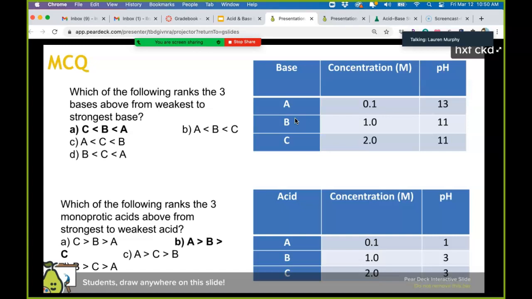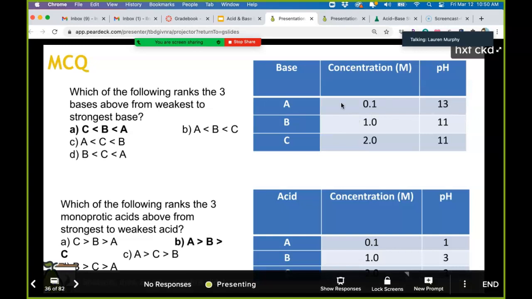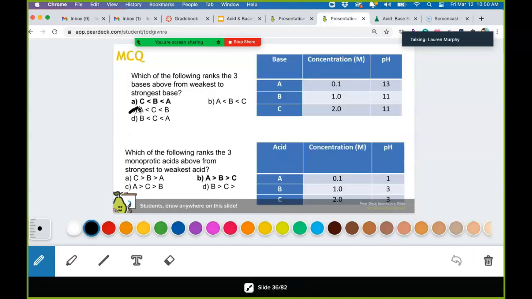So if you look at this guy, A, has the greatest pH, and it also has the least concentration. What does that mean? It has the least amount of hydroxide ions present, yet it has a super high pH. That's a strong base. If you don't need a hydroxide ion to give you a high pH, you're a really strong base. So A is our strongest base in here, for sure. Now, so who do we get to get rid of? So option C has B as the strongest base, and option B has C as the strongest base. So B and C are out. Both of these have A as the strongest base.